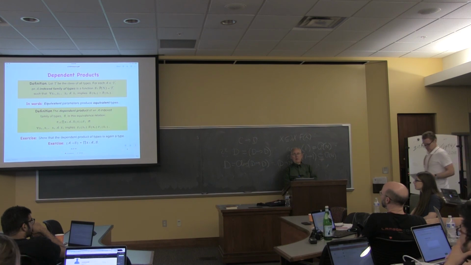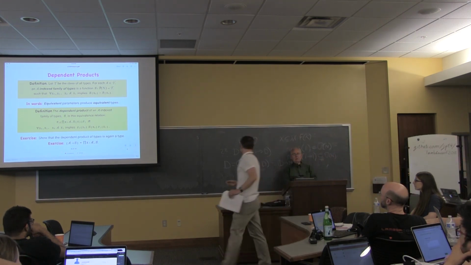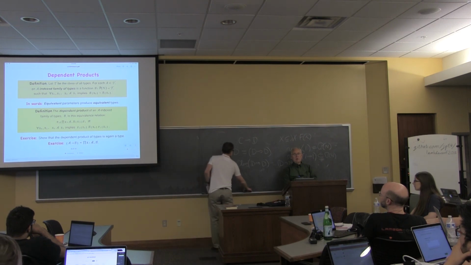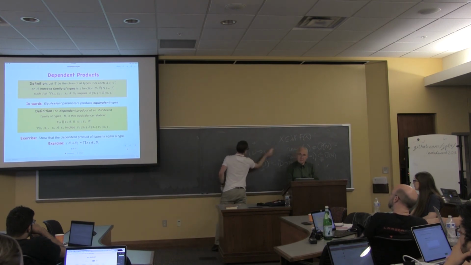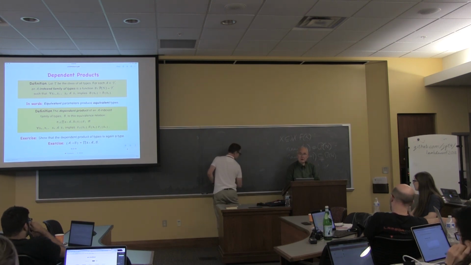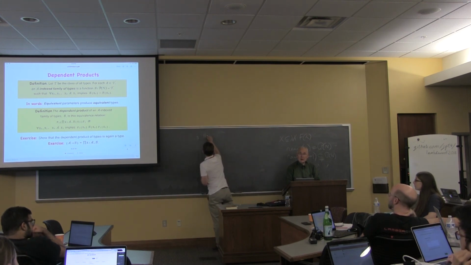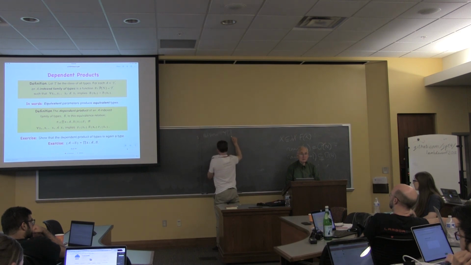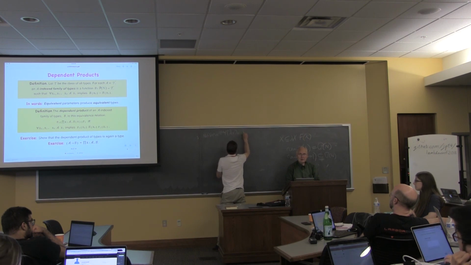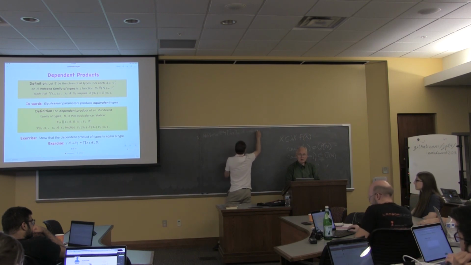Pi and arrow give you the same thing because by this definition, the product over A of a constant family of types means you don't have to worry about that extra parameter there. That's just the function space A arrow B. In other words, products give us exponents, as we know from arithmetic. Products, iterated products, give us exponents. And so I really should think of that as B to the A, and it's a product A times, so to speak.